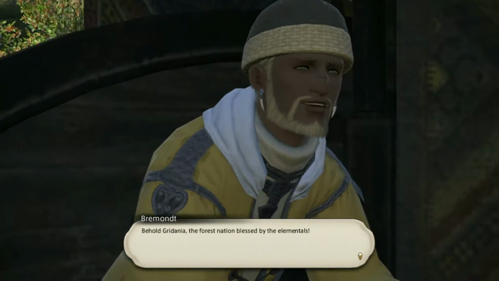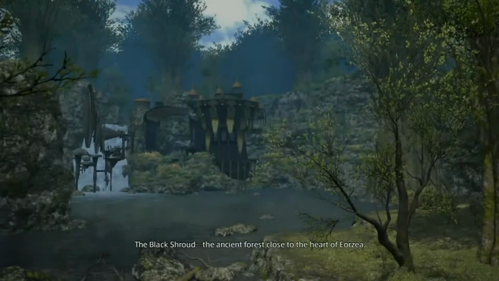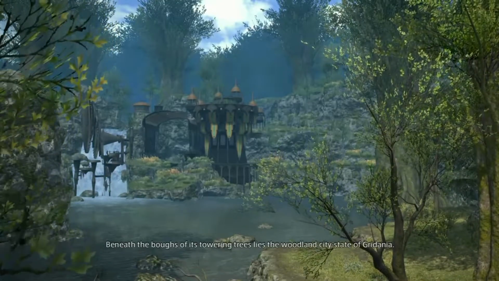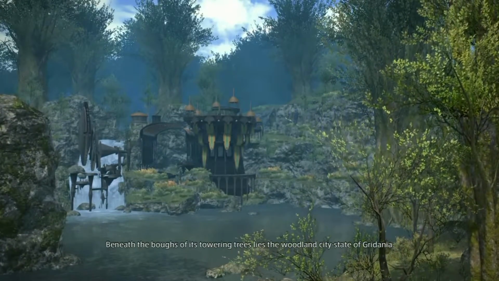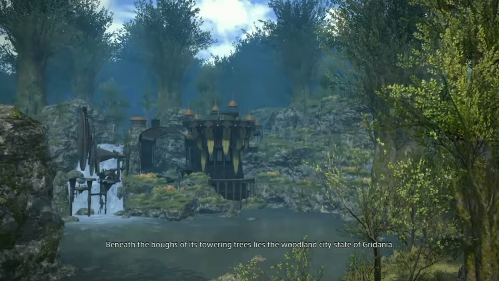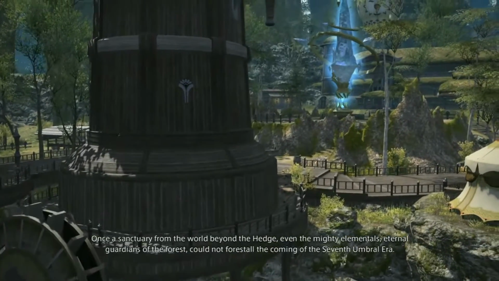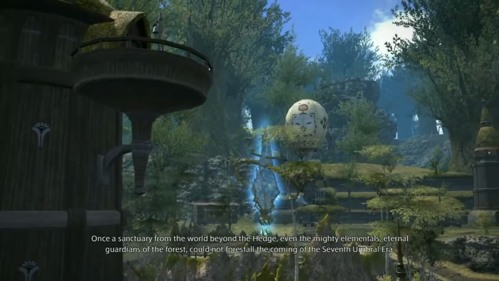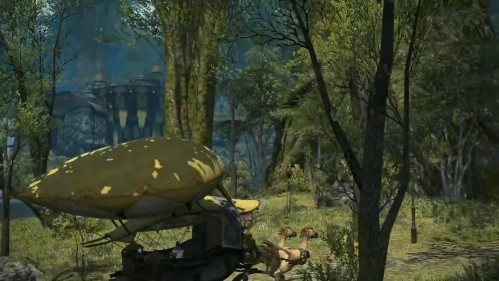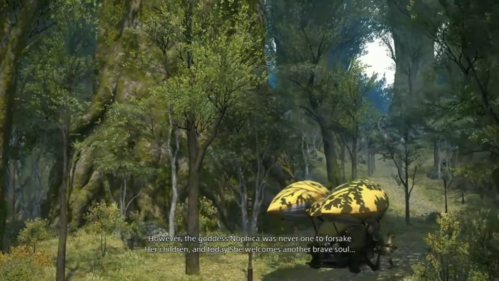At long last, behold, Gridania, the forest nation, blessed by the elementals. Ta-da! Fanfare! The Black Shroud, the ancient forest, close to the heart of Eorzea. Beneath the boughs of its towering trees lies the woodland city-state of Gridania. Once a sanctuary from the world beyond the hedge, even the mighty elementals, eternal guardians of the forest, could not forestall the coming of the Seventh Umbral Era. However, the goddess Nophica was never one to forsake her children, and today she welcomes another brave soul.